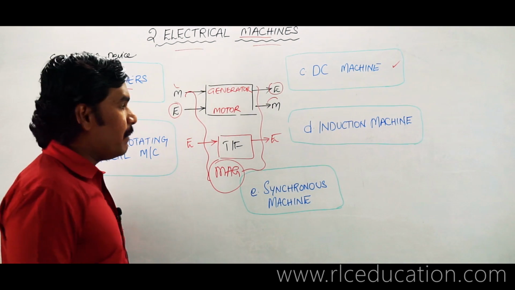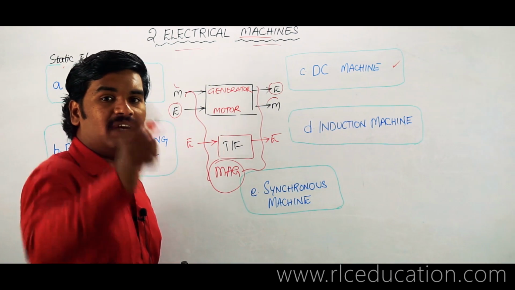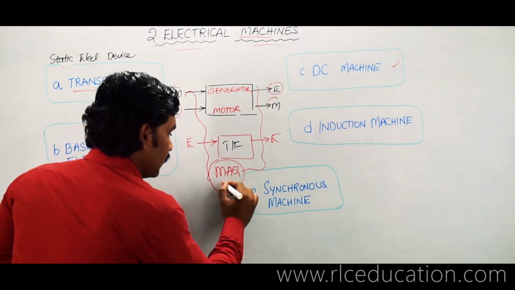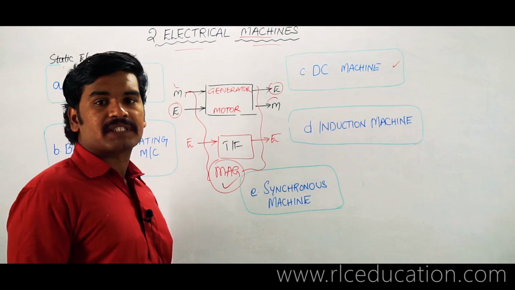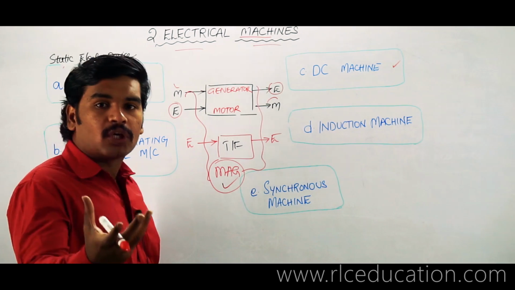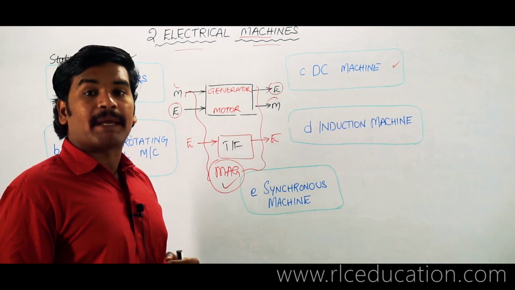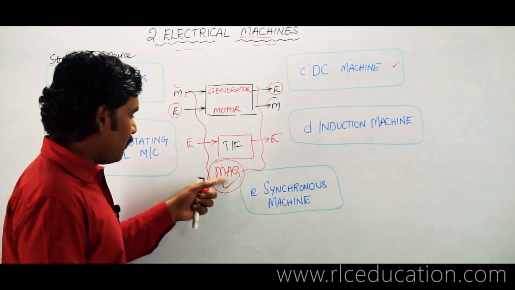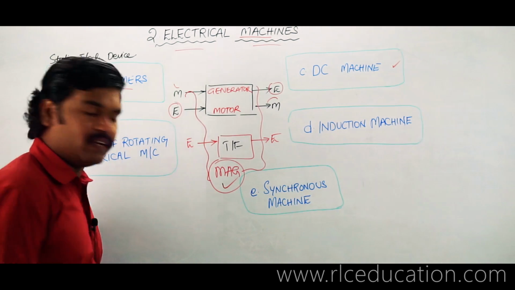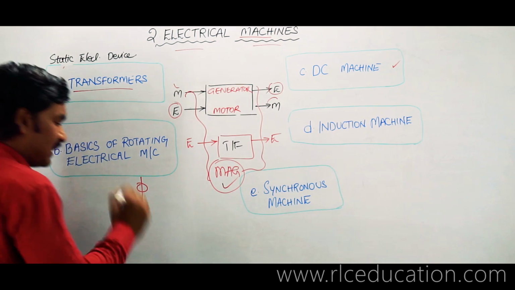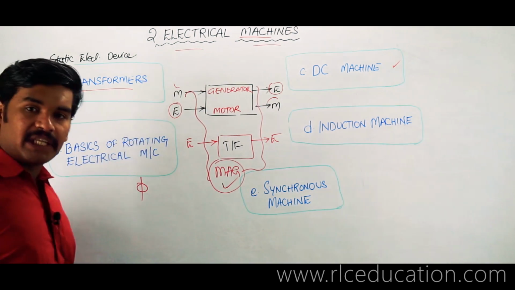So you tell me, which factor in the construction of any machine or a transformer will decide its capacity? The size of the magnetic field. The magnetic field is contained in the magnetic system, which consists of the core. So the size of the core or the quality of the magnetic system determines the capacity of that particular machine. By magnetic field, what do we mean? It is basically the concept of flux. The more flux you can produce in a machine, the more is the capacity of the machine.